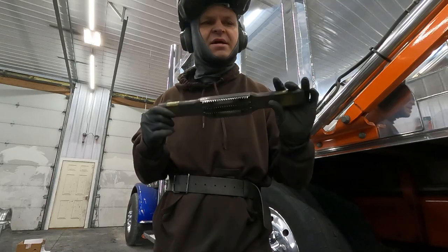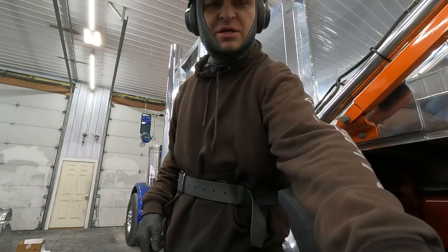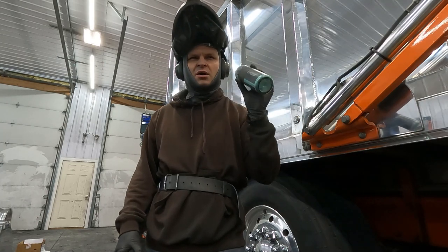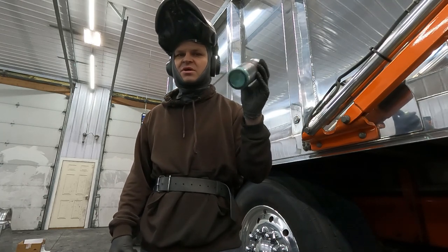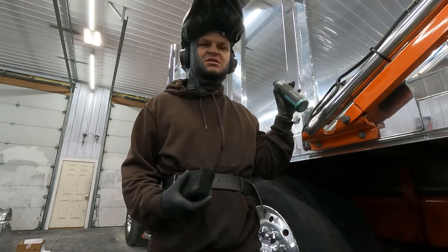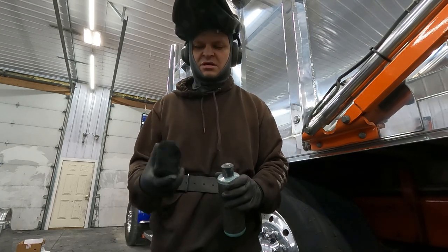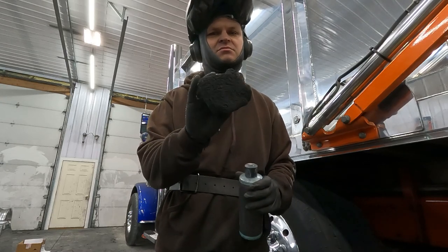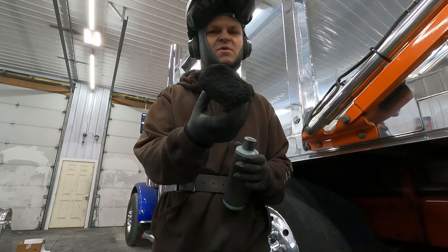Definitely want to keep a rake real close when you're doing the coloring. And then I got some Pro 40 with a little lacquer thinner in it. Keeps it a little wetter. That helps get these welds a little cleaner. And then I just got a wax applicator pad. It's already covered in Pro 40, so that's why it's black.